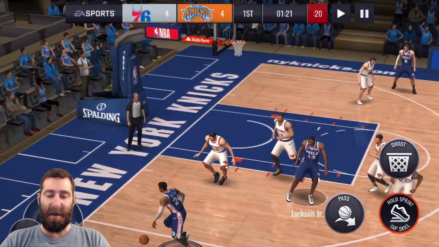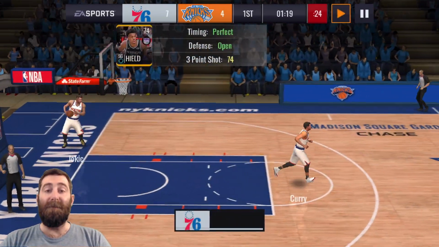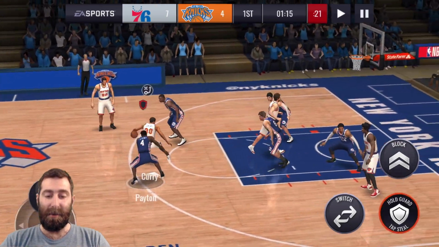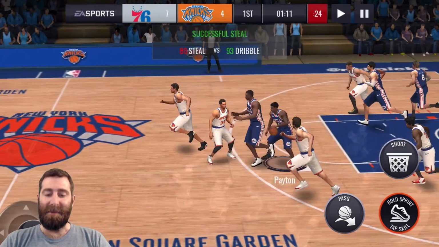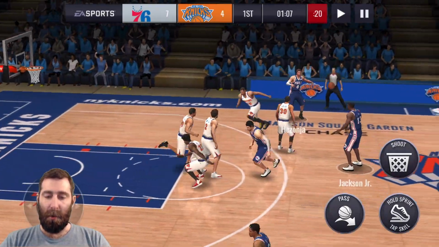Can he hit this three? I need a three from him. There's one. He's got a 74 three-point rating, so we've actually got a lead now. Can we hang on to it? There's another steal with Alfred Payton. All right, we need to look for Vooch. Can we score with the big fella?